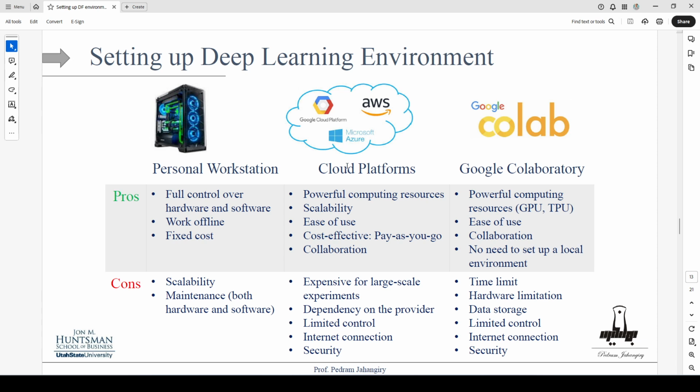For cloud computing, cloud platforms, we have GCP, Amazon AWS, and Microsoft Azure. So the advantages are they're powerful computing resources, scalable, and easy to use. They can be cost effective, pay as you go, but at the same time, it can become expensive if you have a large scale experiment, right? And there's the dependency on the provider: obviously, you will be dependent on Amazon, Google, and Microsoft if you want to deploy your model on these platforms.